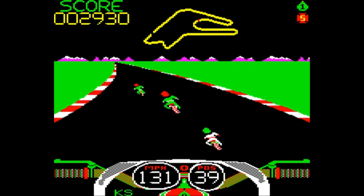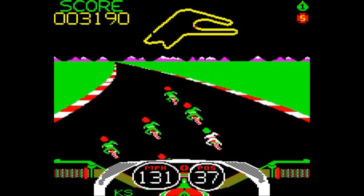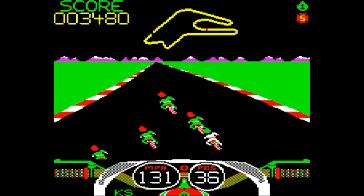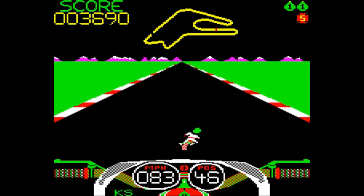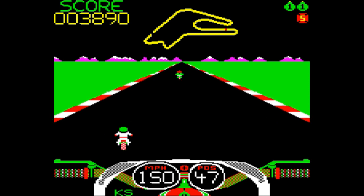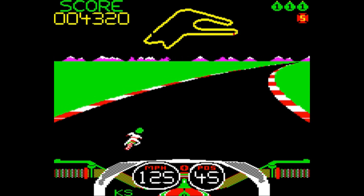Just take a look at the actual graphics here — the way that the track moves and that amazing mountain landscape really gives the impression that you are driving along a racetrack in 3D. And the way that it manages all of these other bikes on the track as well as your own is just so impressive. Oh, hairpin bend — it's quite tight. And it is really, really responsive as well.